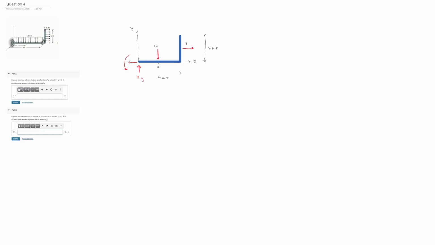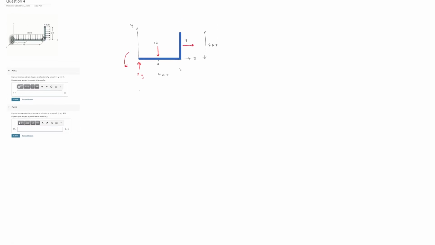Since this problem is only asking us for shear and the moment, we don't care about that x, that Ax. We only care about the y, and we only care about the moment. Okay. So before we split this and make another free body diagram, we want to find the unknown forces. We have two unknowns as of right now: we have the unknown of Ay, and we have an unknown of the moment. Okay. Let's start with the y.